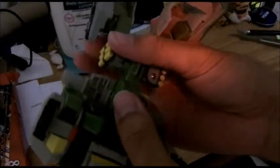Then do the same thing for the side. You push the thing in. Then you plug this in. And for the feet, it's kind of tricky because you have to open this out while you're pushing this in. So get everything lined together.